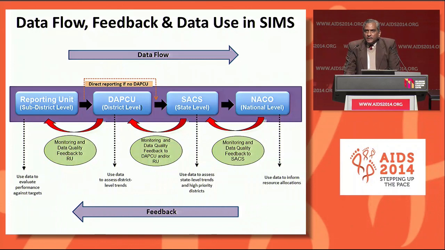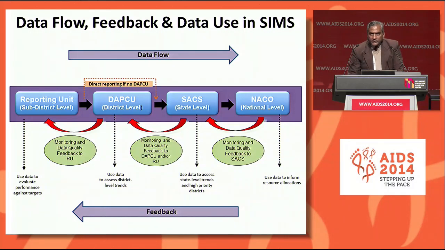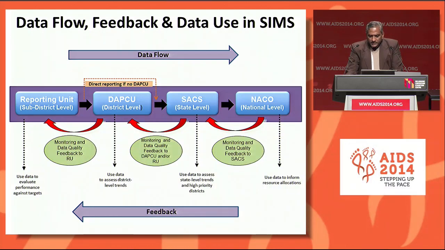This slide shows the data flow and also the feedback that is available in the system — from the reporting unit at the sub-district level, through the district AIDS prevention and control unit at the district level. At the state level, we have the state AIDS control society, and at the central level, we have the National AIDS Control Organization. The data entered at each level has a check and a feedback from the next level. The data at the reporting unit is used to evaluate their own performance against the targets. At the district level, the data is used to assess district-level trends. At the state level, to assess state trends and also in terms of high priority districts to monitor the program. And at the national level, to inform the resource allocations and for making the annual action plans.